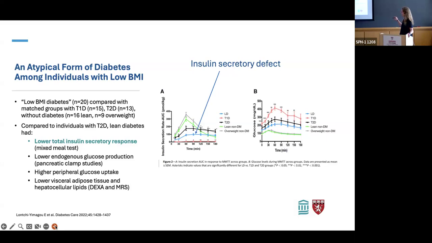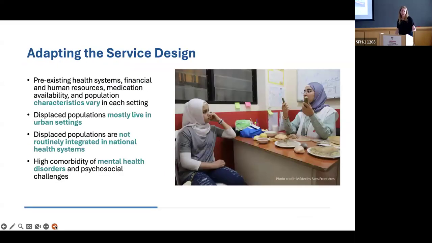And these lean, questionable malnutrition-related diabetes, they just make less insulin, and the idea is, could the beta cell not have developed properly in the setting of undernutrition in utero? So my point being that there are these different phenotypes of diabetes that we don't see here or in high income countries necessarily, that these providers are encountering and they don't know how to manage. I mean, none of us really do, quite frankly. They're usually managed with insulin.